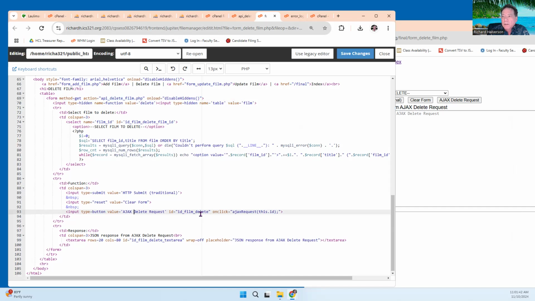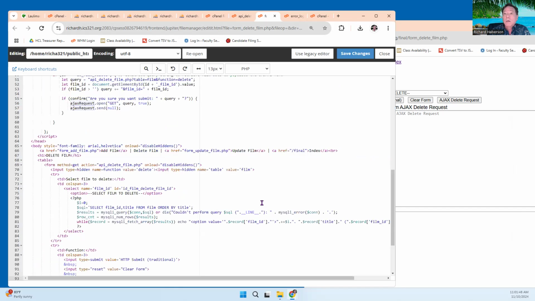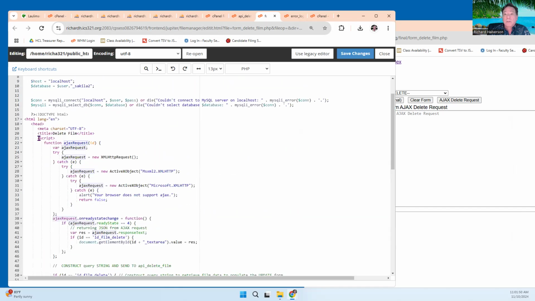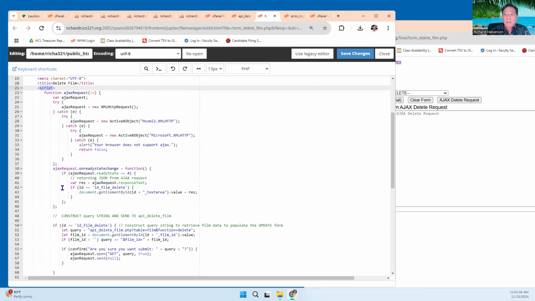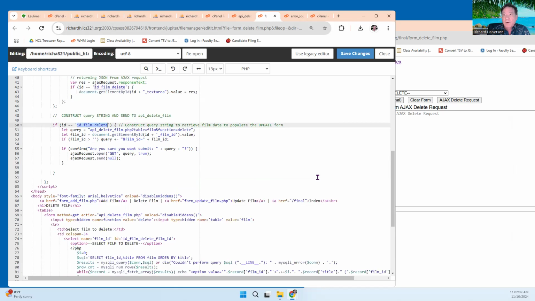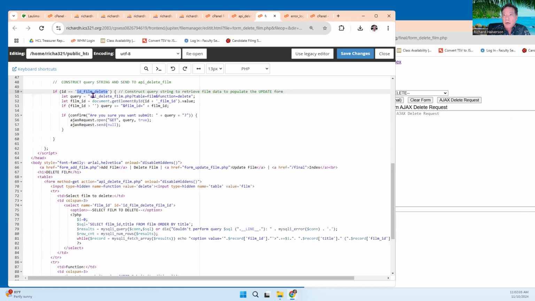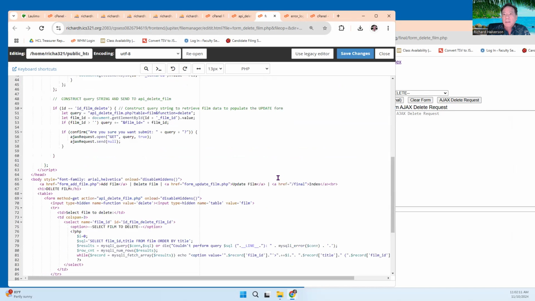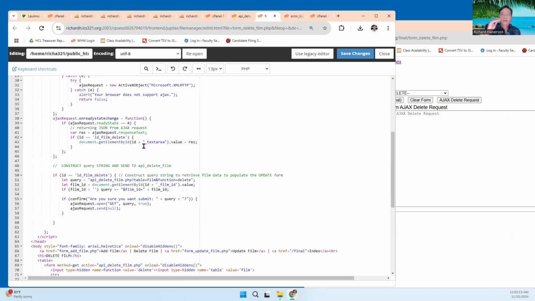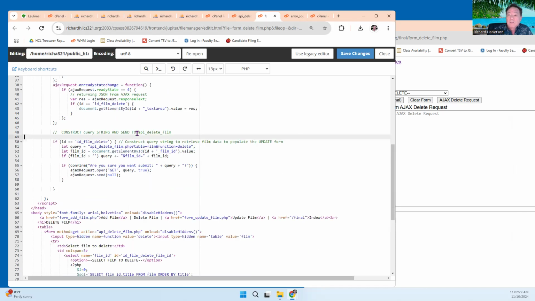This Ajax request one, this on click activates this JavaScript method, which is up here. And this JavaScript method makes sure that it's being activated by film ID delete, which is this ID that gets passed. What that means is just a safeguard in case you want to put the code for all three of these APIs together into one great big API. You have to have this there to distinguish between them.